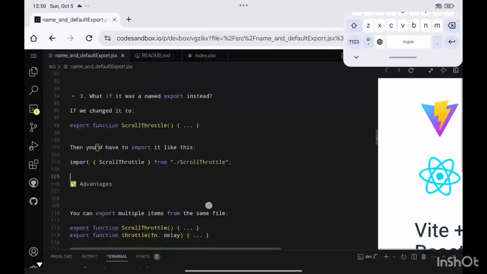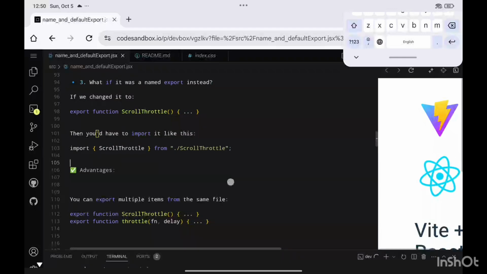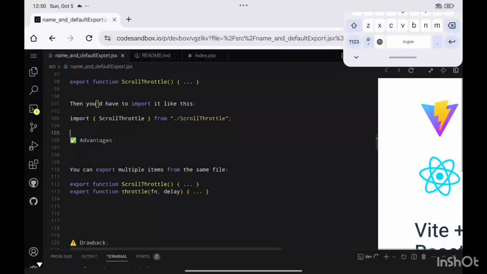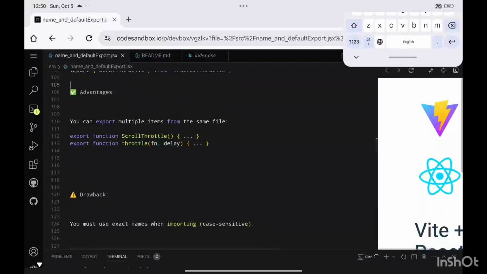But what if it was a named export? So we need to change it like this: remove default, export like this, and then we need to import it like this, with curly braces around that function. The advantage is you can export multiple items, the same thing we discussed. We can export multiple functions, methods, whatever.